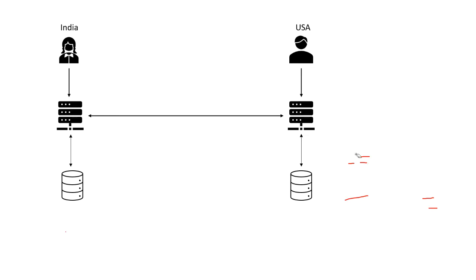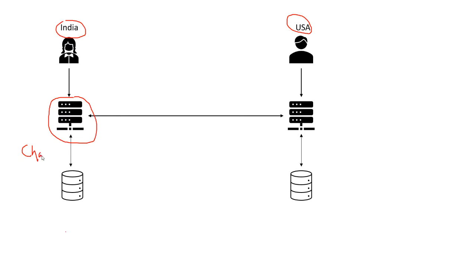So how I would design this is like this. A user wants to send a message to some other user who is in the US. This user is in India, and wants to send a message to a guy who is in the US. When they open an app on their phone, the WhatsApp or Facebook Messenger or any app, it makes a connection to a server. We call this a chat server.